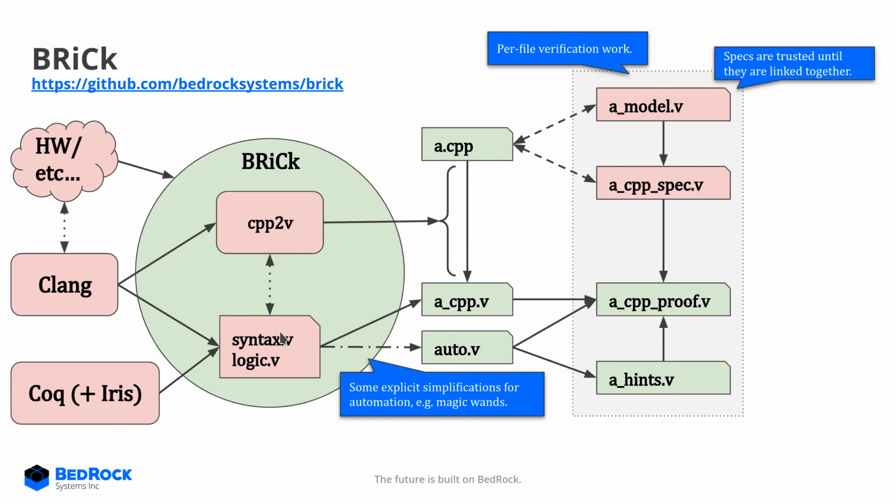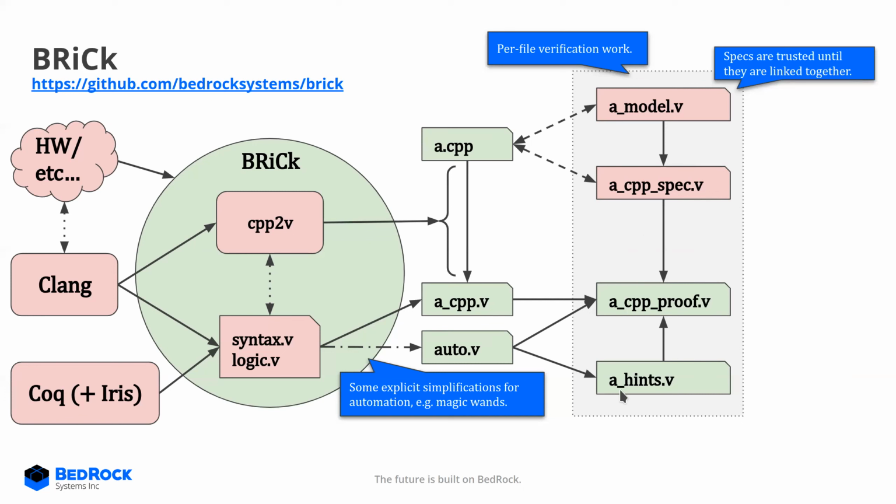On top of this system, we've built automation. That's what's represented abstractly by this auto.v file. We take these rules and basically express them to our automation. Then when we go to verify a file, we write a spec again in Coq, very similar, like I said, to VST. You write a spec, either a pure C++ spec, this is separation logic, or you might write a model first. Then we do a proof by combining these things together. This proof is a tactic-oriented proof in Coq. I'll show you a little bit about what it does.